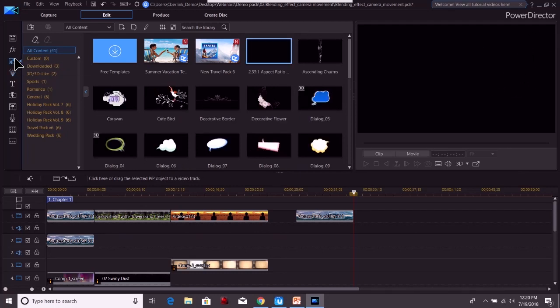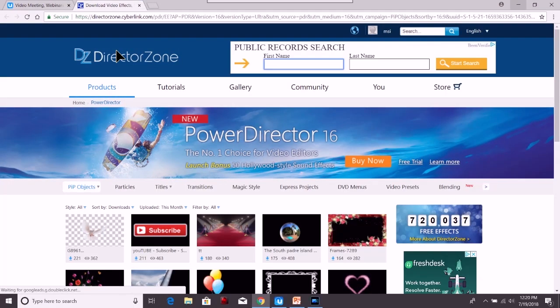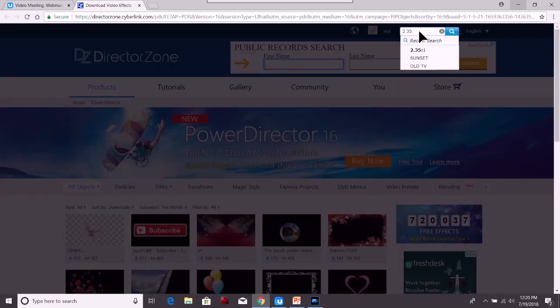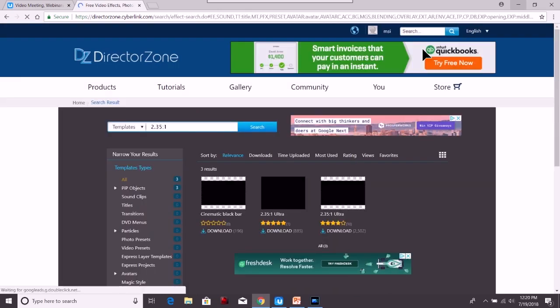video overlay window. Now, I've already downloaded it, but normally what you would do is go to free templates, where we have all sorts of free templates, everything from sunrises to others, go into the search, and just search for 2351. That would bring up the download utility for the picture-in-picture overlay.